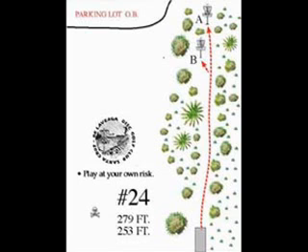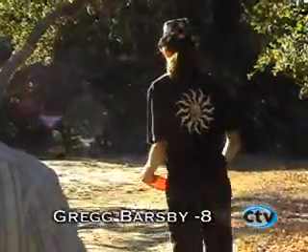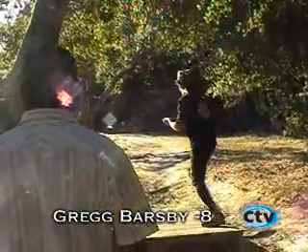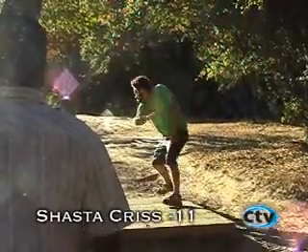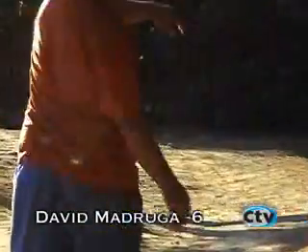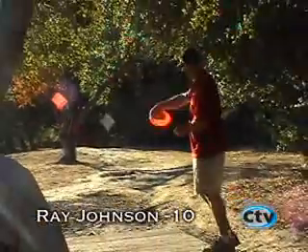Here's hole number 24. And it's a tunnel shot. Barsby at 8 under. Nice. Low shot by Barsby. Shasta. Keeping it low as well. If that comes left, it'll be good. Looks like it's going to. Here's Madruga. Nice. I lost where that went.